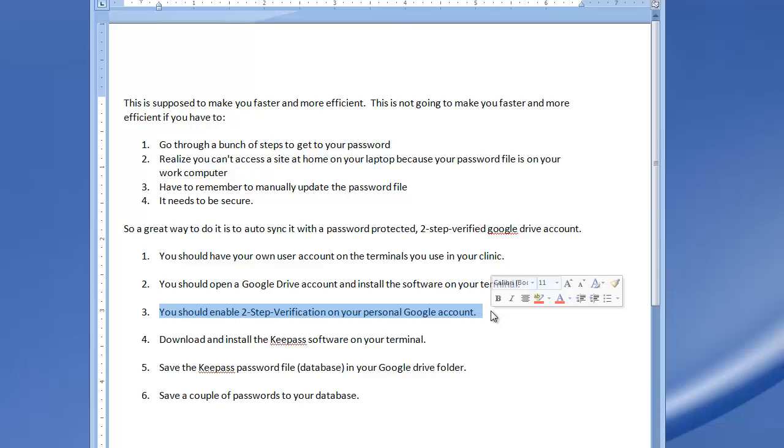In the past, you could just cancel your Gmail account if somebody broke into it, but now keep in mind, they would get in and they could have access to your Drive folder, which has your database file on it. But keep in mind, your database file is also protected by a master password. So they'd still have to have that password in order to get all your passwords. But what we're going to do is make sure it doesn't happen anyways.